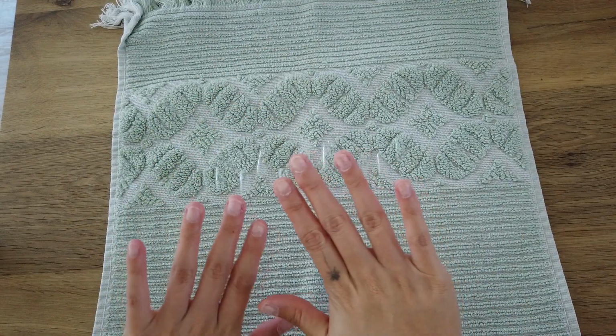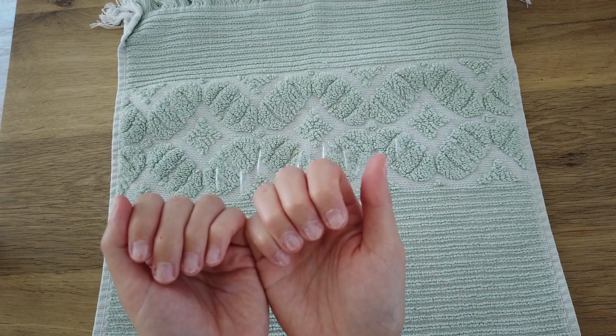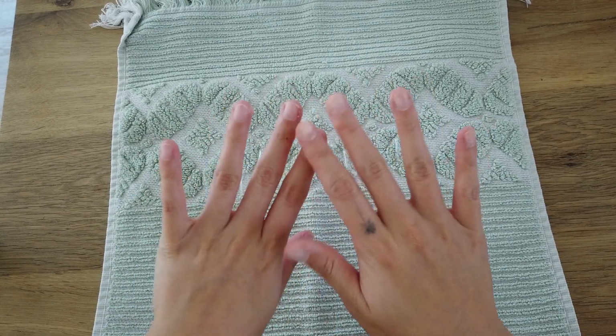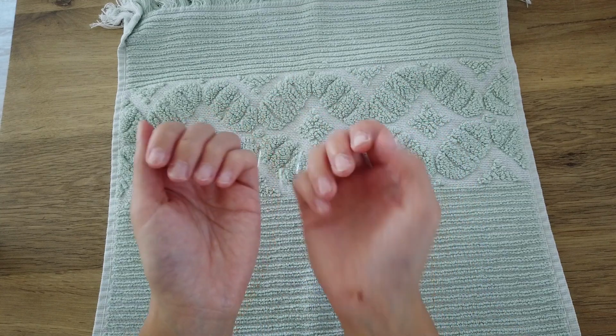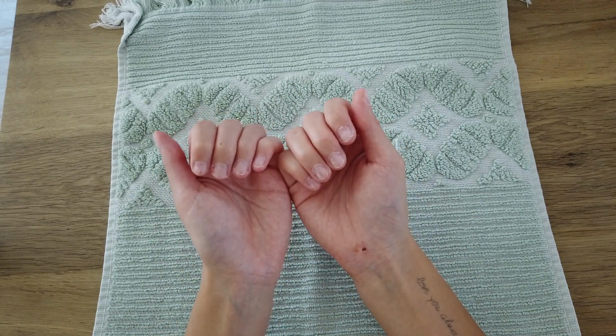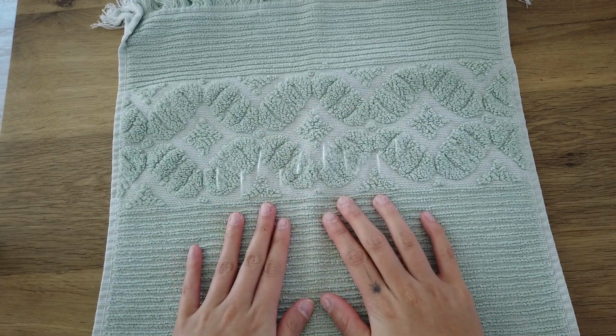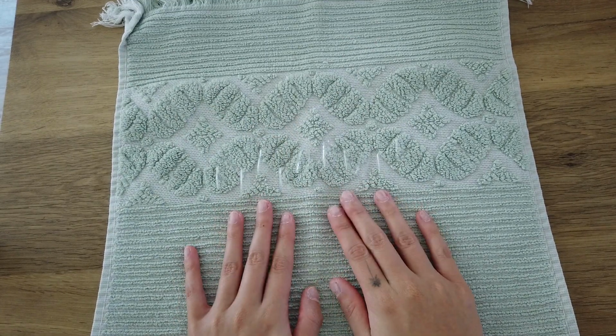All right, so I went ahead and filed my nails and pushed my cuticles in just a tad bit. I remember when I was little, I used to call cuticles cuticles. Anyways, now I'm gonna go ahead and glue on my false nails.